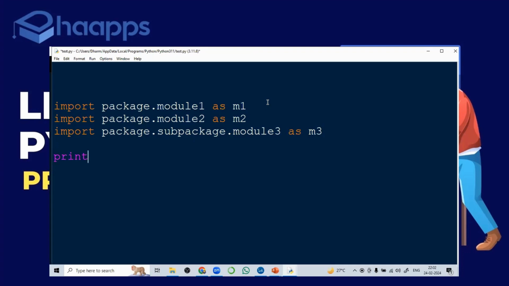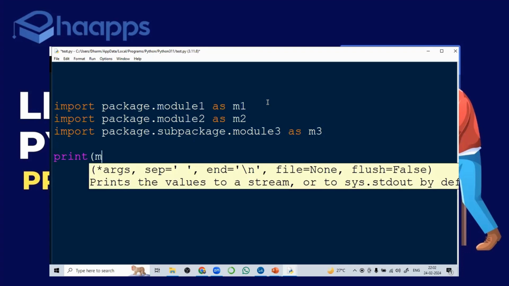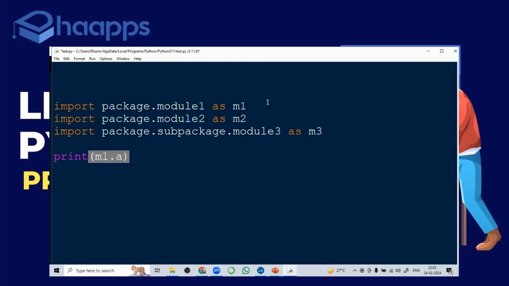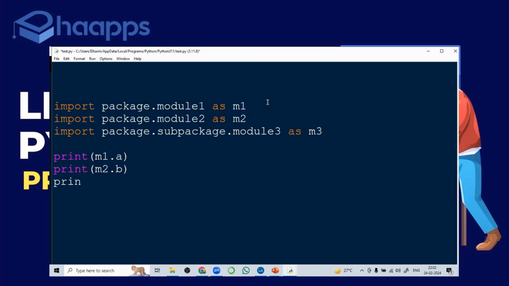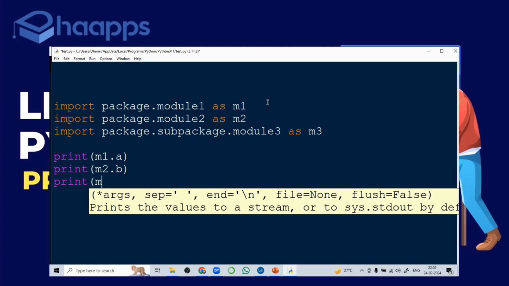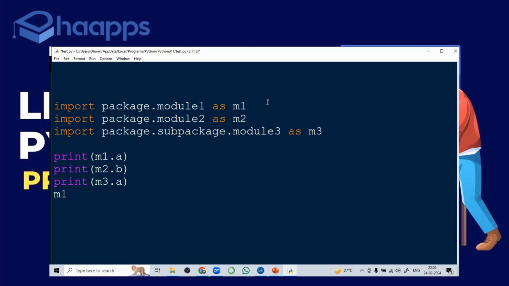And if you want to access that variable, m1.a. I want to access that variable which is in module 2, m2.b. I want to access which is available in subpackage, m3.a. I want to call it.